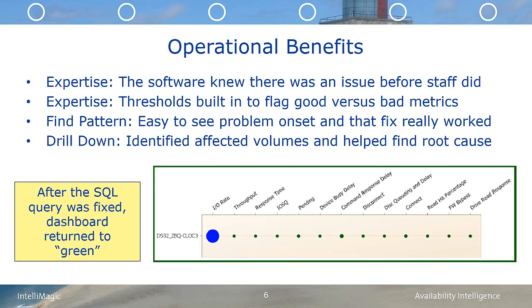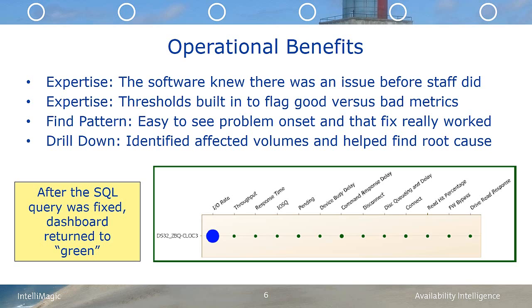So what does this all mean? What were the benefits that were derived from doing this analysis? It did take some time to fix the query. It had to get through change control, but after the fix, we did get things back down to normal. So what are the benefits? The software flagged the issue before the staff even knew what was going on.